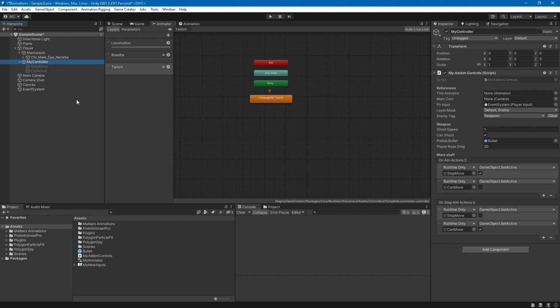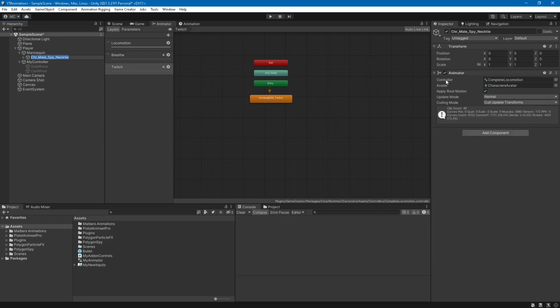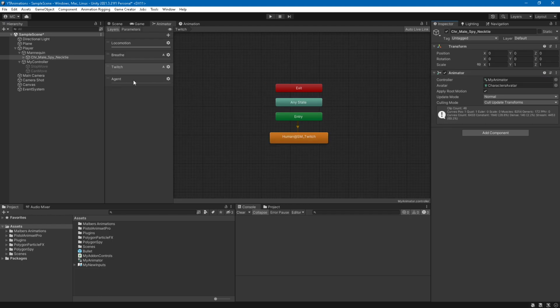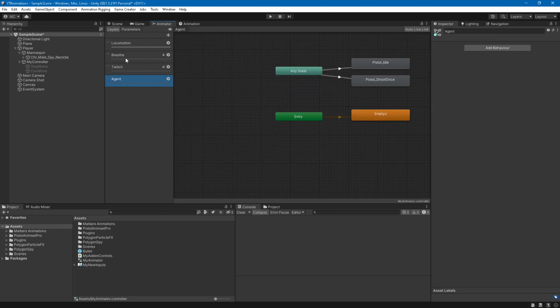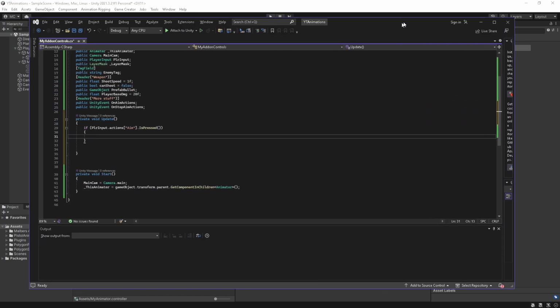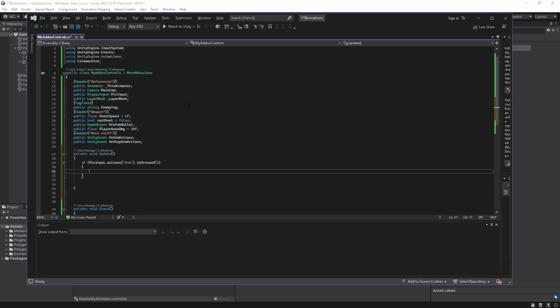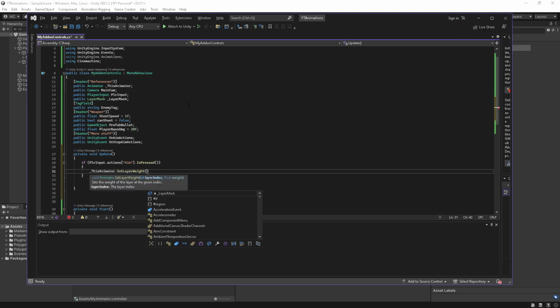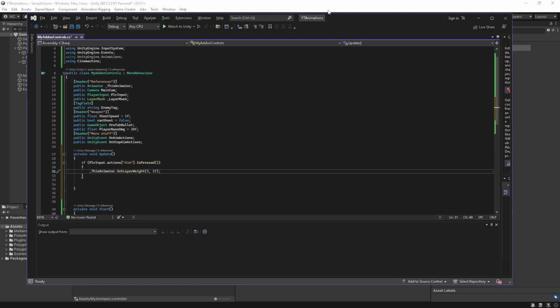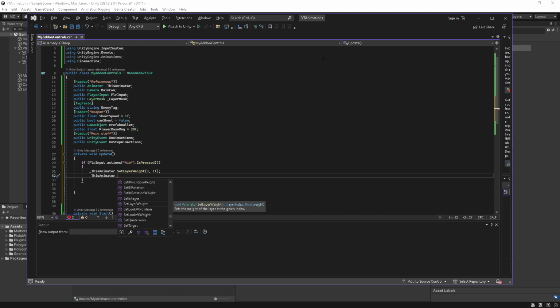didn't we change this? Pretty sure we did. Oh, we didn't. We created it, but we never added it here. There we go. So we need to work on layer 3 in this case. So I need to reference my animator. This animator set layer weight layer number 3 to 1F. That means it's fully activated now. Then I also want to specify which animation I want to show from this animation.